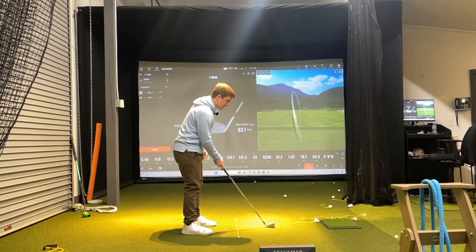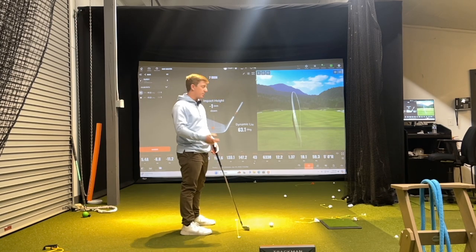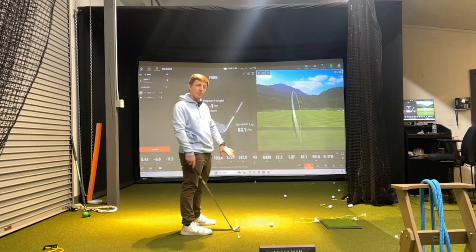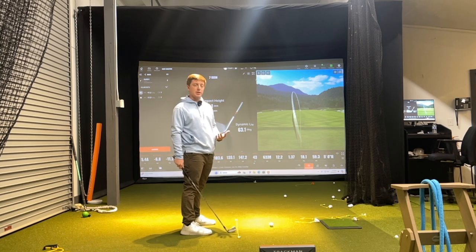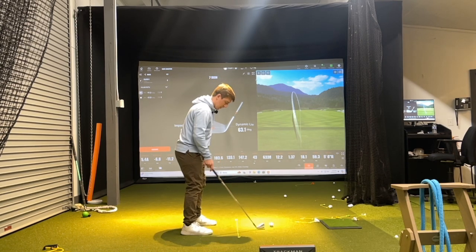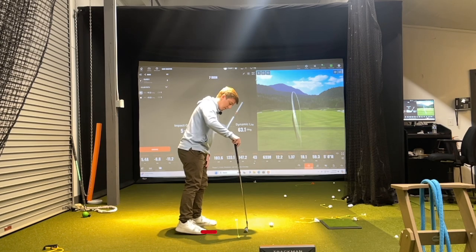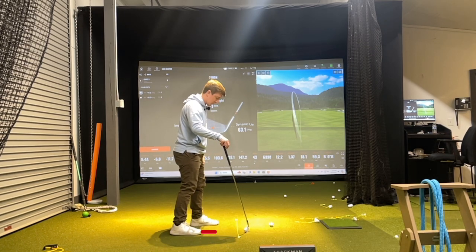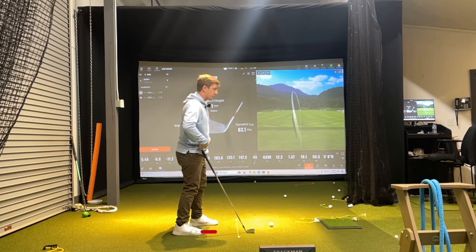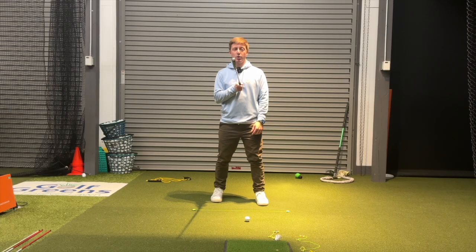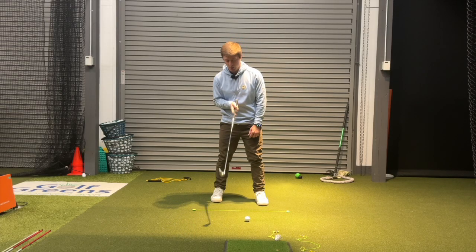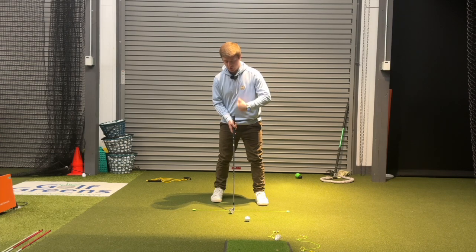So when I set up, take your normal setup, and just for the time being, to cure a -11 path, we're going to adjust setup a tiny bit. So we're going to get set up. We're going to drop the right foot back a few inches, 3, 4, 5 inches. And then we're going to take our hips and our chest, and we're going to point them a little back. So my chest, my sternum, and my belt buckle are now pointed 3 inches behind the ball.